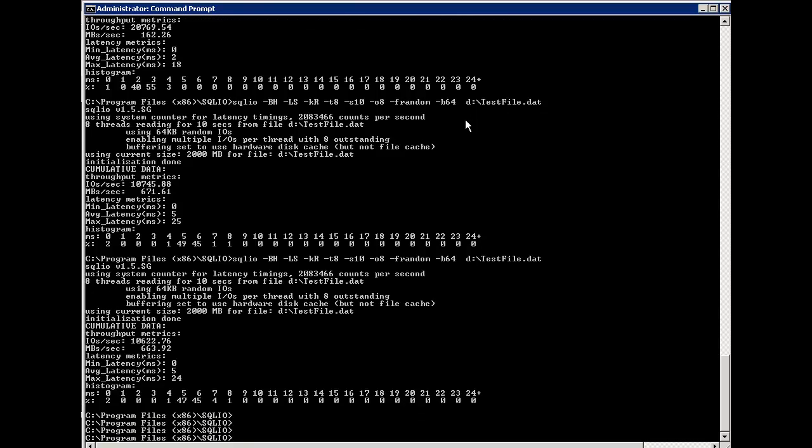I have here so-called SQLIO. You can download it or search, just Google for SQLIO, benchmark patterns and so on. You will find plenty of blogs or discussions about how this test works.